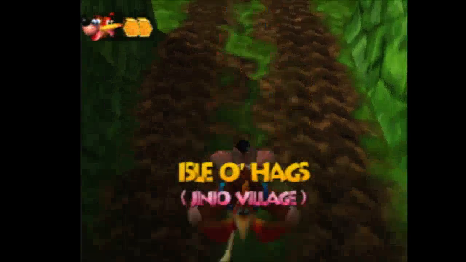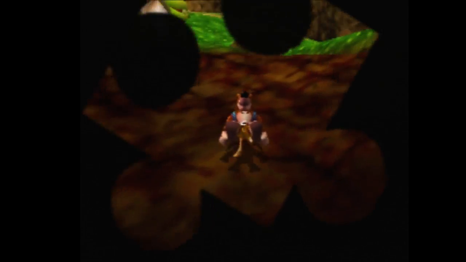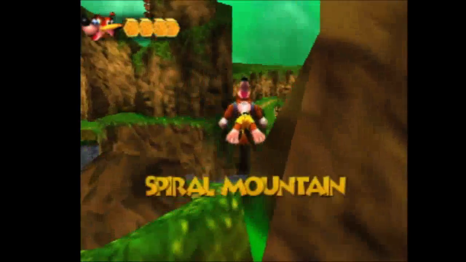Gonna re-enter your file after opening JRL. And we're gonna go rescue Royston for double swimming. Or for double air and fast swimming.